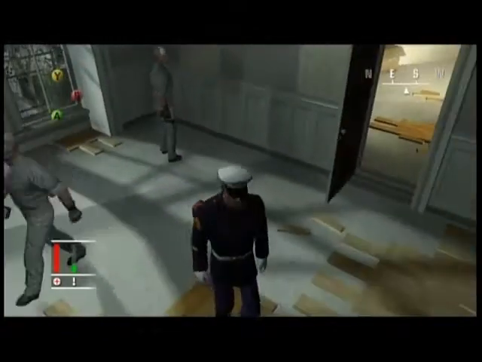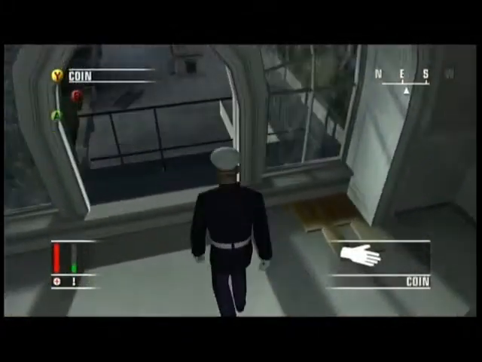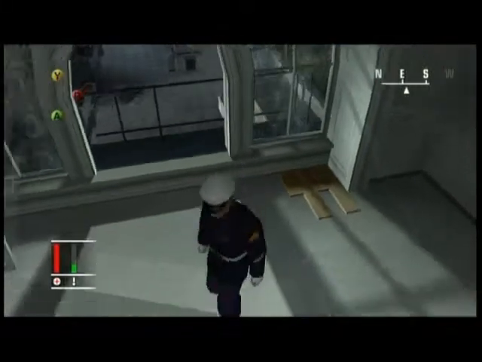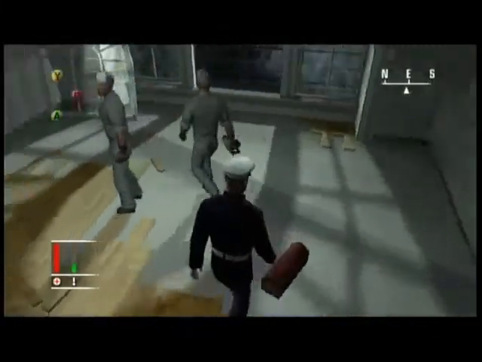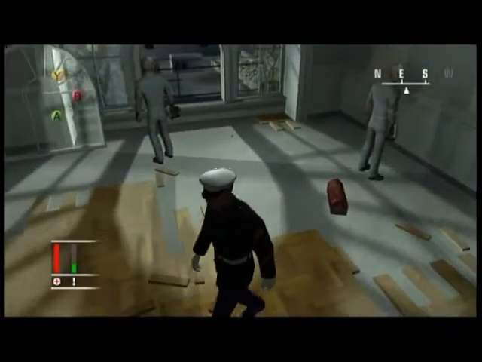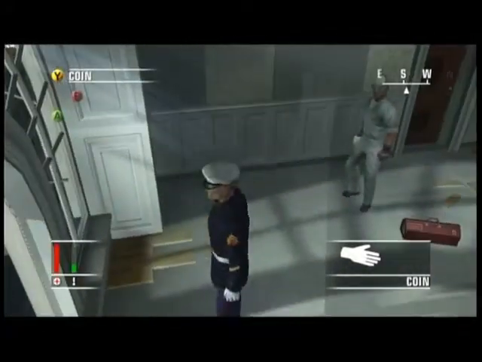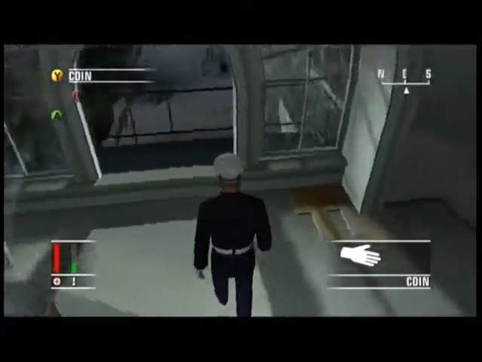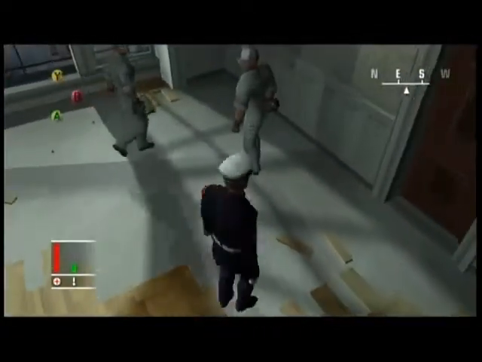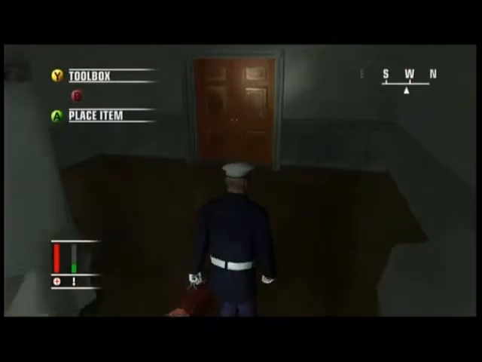Where you think you're going with that? Now I have to wait till these guys are distracted before I steal their toolbox, so I'm gonna use a few coins. And another one just for insurance. And take the toolbox and run.